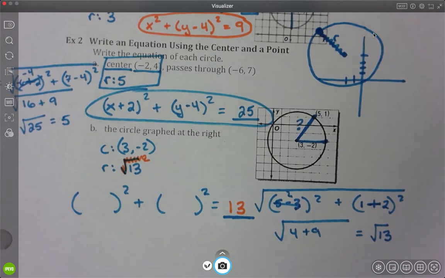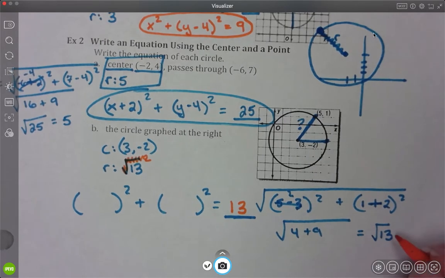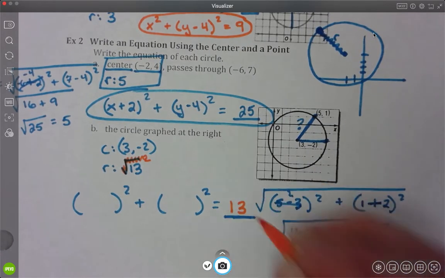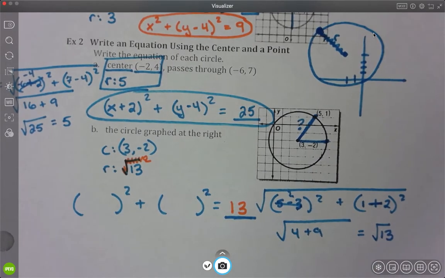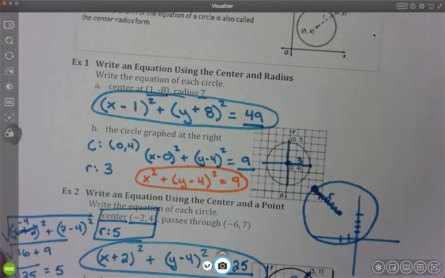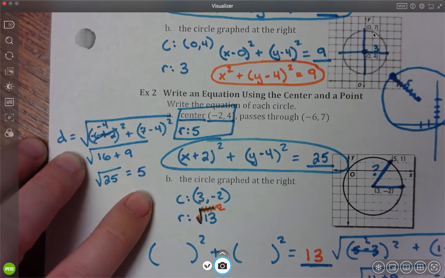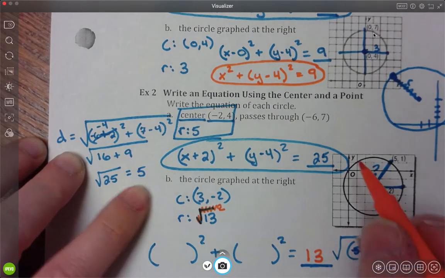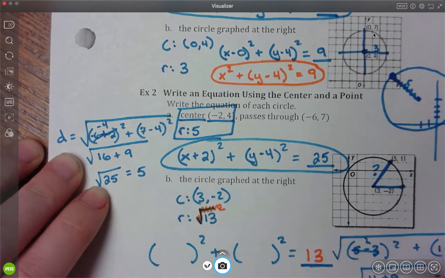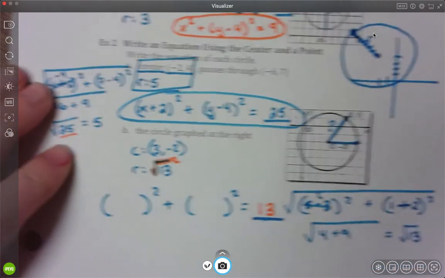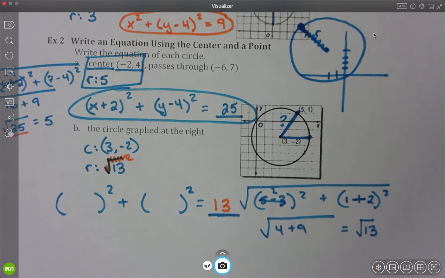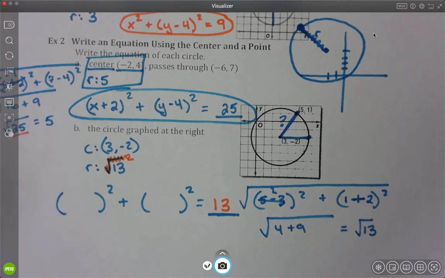So if I convert that to a decimal, then if I square that decimal, it will probably end up in another decimal because you would have rounded to start with, and it's just going to end up being a mess. So when you square this number for the radius, it will actually end up just popping out of that piece, kind of like up here. We had the square root of 25, came out really nicely to be 5, but when we squared it again, look, it was the same number that was inside of our square root. Okay, so if it doesn't come out nicely, don't ever convert it to a decimal because it's just going to end up popping back out again.